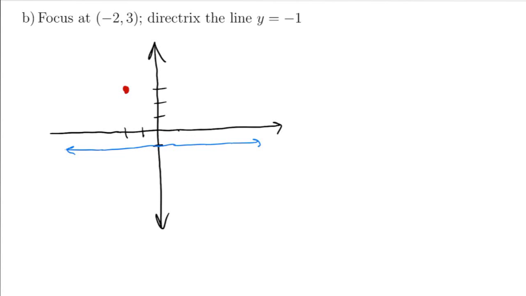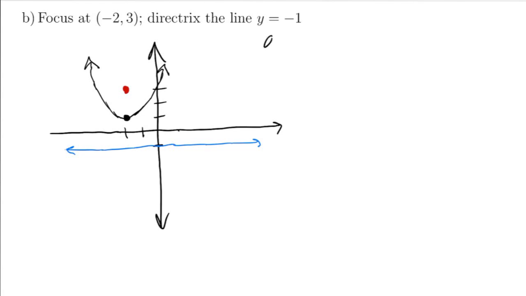And another way to think about that is that the vertex is always halfway between the focus and the directrix. So whatever this full distance is, my vertex is going to be halfway between it. And I believe this full distance is 1, 2, 3, 4. So my value for a is going to be 2, and my vertex is going to be right here. And again, the parabola always opens up toward the focus, right? So in this instance, my parabola is going to open up like this. Something like that. Not the best sketch, but that's okay. I'm not being graded on how good of an artist I am, just as long as I sketch a graph and get the equation, right?